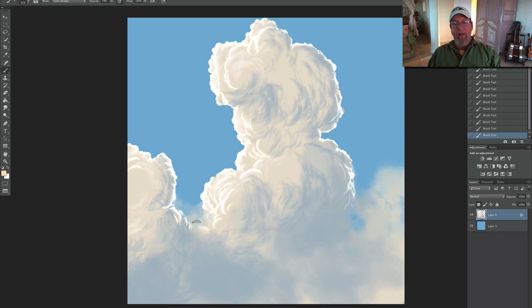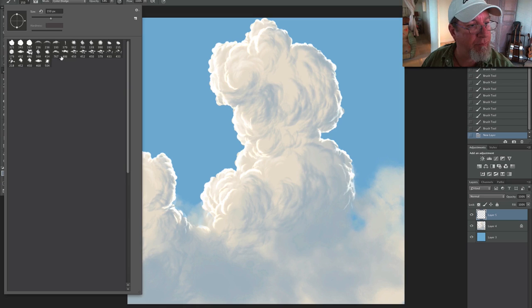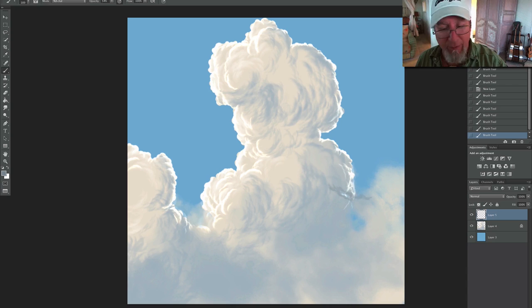Now let's create another layer on top. I'm going to grab this color, go a little darker with it. Let's grab another brush. Let's grab this brush just for the heck of it and see what we can do with it. Let's do some wispy clouds down below. Whoops, I'm still on color dodge. I don't want that. I want it on normal. Let me put a new layer. There we go.